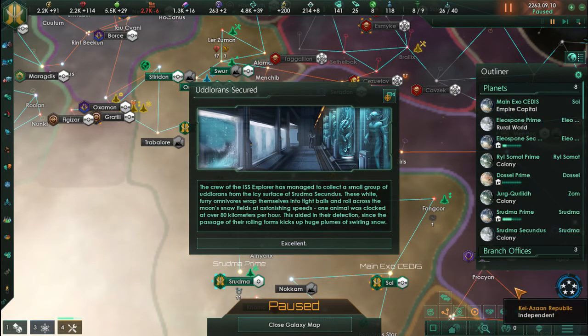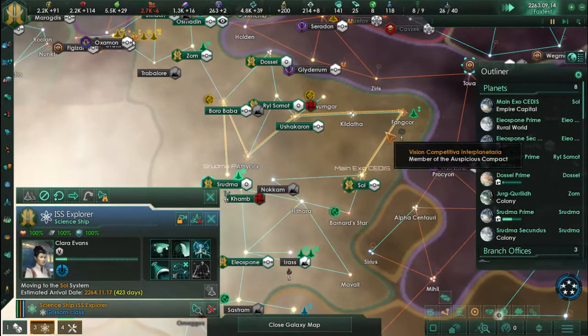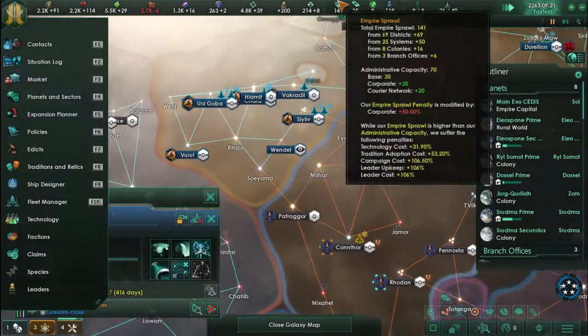The crew of the ISS Explorer has managed to collect a small group of Utlorans from the icy surface of Srudama Secundus. These white-furred omnivores wrap themselves into tight balls and roll across the moon's snowfields at astonishing speeds. One animal was clocked at over 80 kilometers per hour. This aided in their detection, since the passage of the rolling forms kicks up huge plumes of swirling snow.